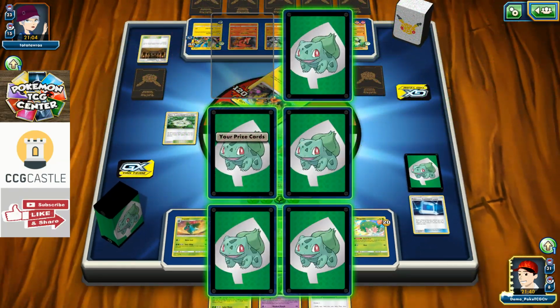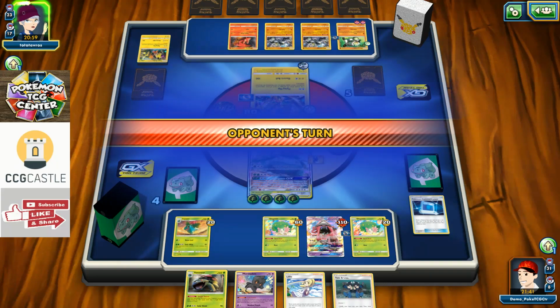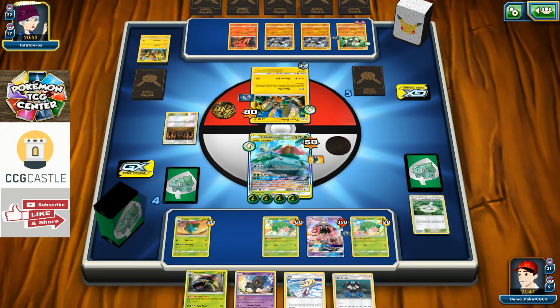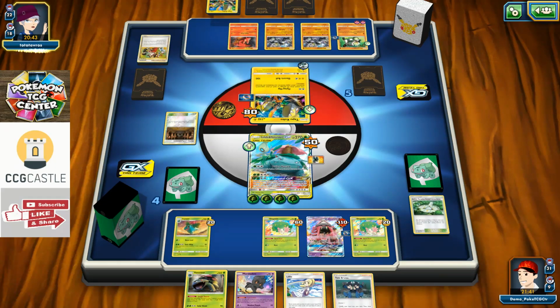So there we go. Right now all of my basic Grass Pokemon in play took 30 damage less, which means that this Tapu Koko spread damage won't be effective against my Shaymin on the bench. But it will be effective against my Tapu Lele and Ivysaur, but he immediately managed to find himself a Shrine of Punishment. And there's a Copycat. The good thing is that I finally have Venusaur in play next turn.